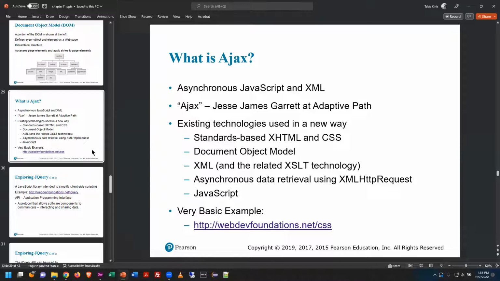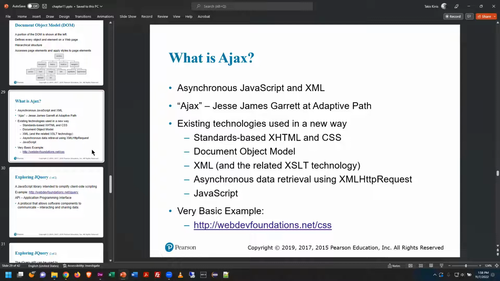How could you use JavaScript to do the same kind of thing that Flash and Java could do, like real programming languages, which was to be able to connect to the server, pulling content and bring it back? So they came up with a way to do that with JavaScript called Ajax, right? And we really don't call it Ajax anymore. We just call it JavaScript now.